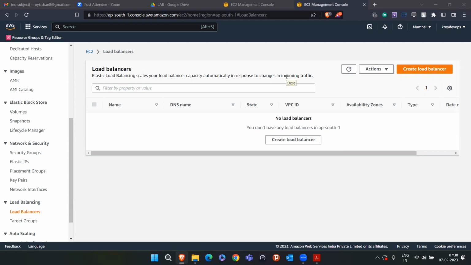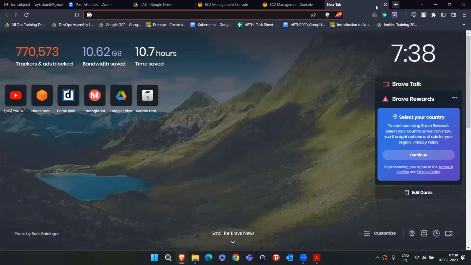Okay. So basically, in computer networking, we follow a 7-layer structure, in which there is the physical layer at the bottom and the application layer at the top. Your application load balancer is running on the application layer, that is the topmost. The network load balancer is running on the network layer, and your classic load balancer is running between layer 3 and layer 4. So let me quickly show you the OSI model.